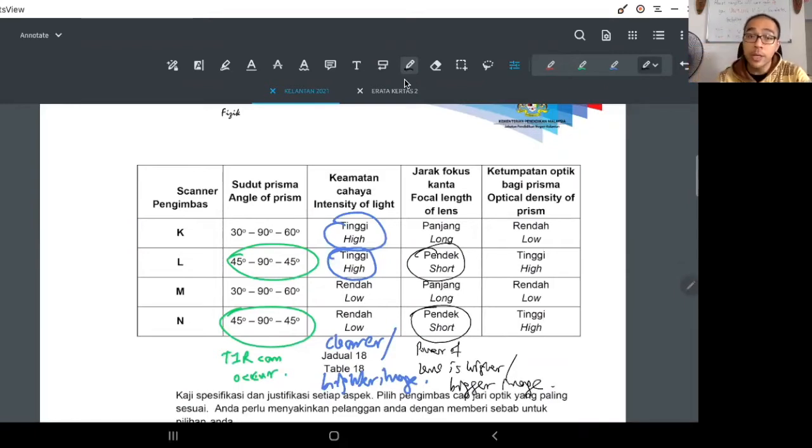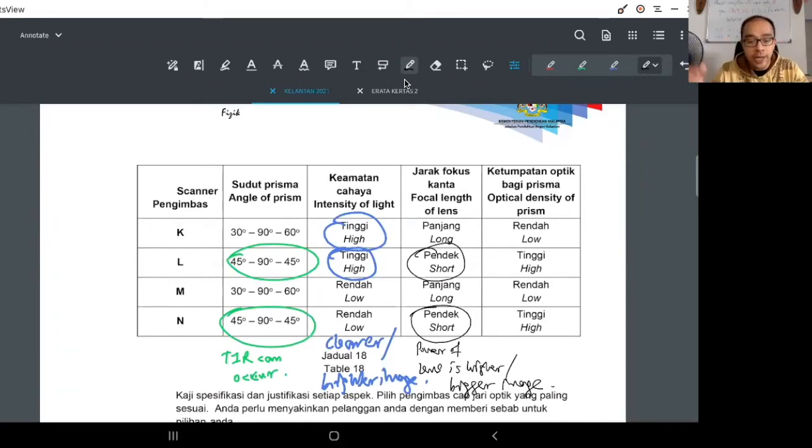Okay, and that's what we want, because we want the fingerprint scanner to be able to scan the fingerprints. If you use a very thin lens, then you have to put it so far away, you're not going to be able to get a clear image. Or you're going to get the image so small, then what's the use of scanning a fingerprint if it's so small?